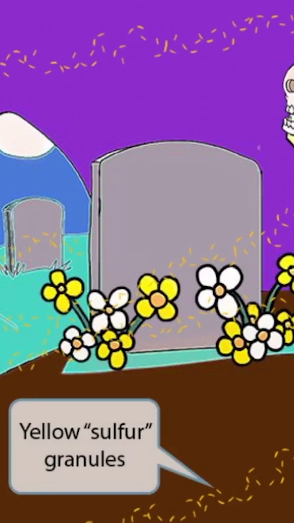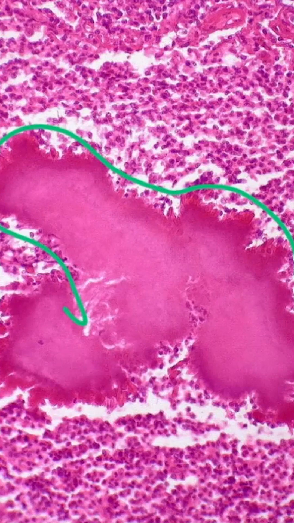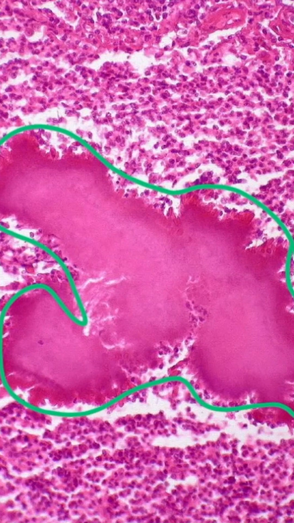Let's return to the gram stain image so you can see what it looks like. You can see a sulfur granule in the center of the image right here. The word 'sulfur' is kind of a misnomer because the granules are not composed of sulfur at all — they're actually composed of calcium phosphate and mycelial fragments. A mycelium is just the vegetative part of bacteria, so a sulfur granule is a large colony of Actinomyces fragments that have become calcified. Here's another image of a sulfur granule, shown twice so you can see some variation in how it may appear on Step 1. Definitely spend some time familiarizing yourself with these images because they're high yield for Step 1.